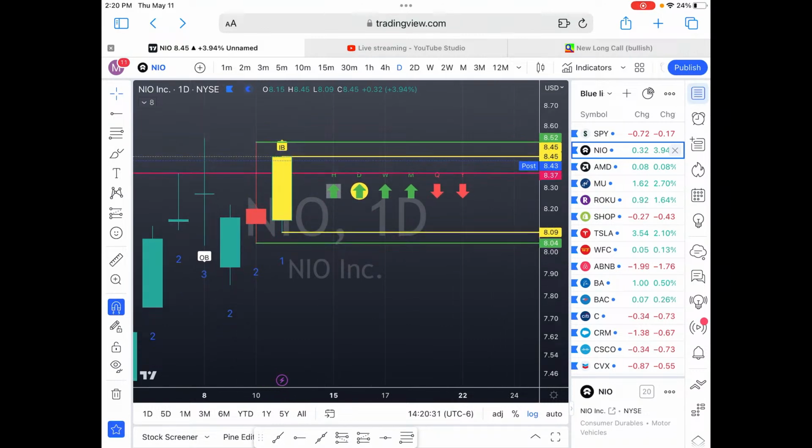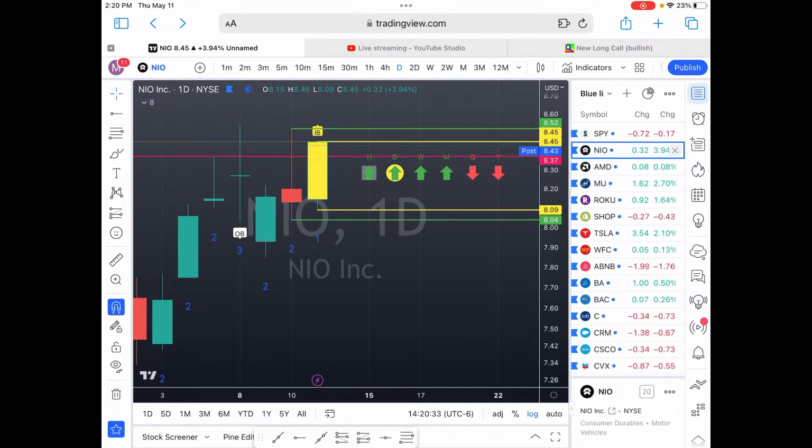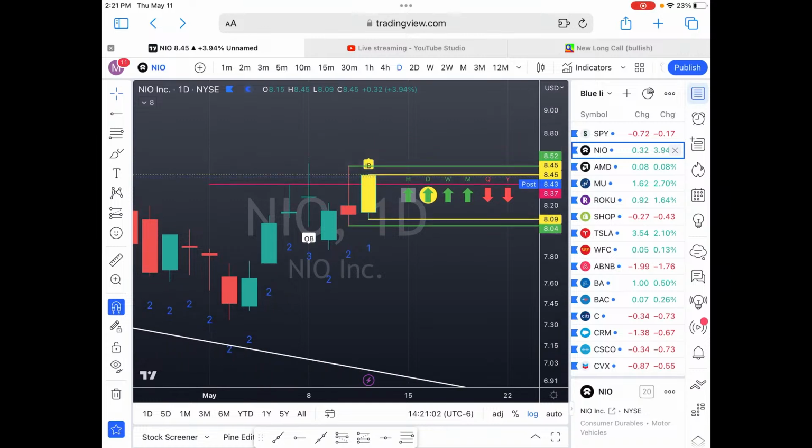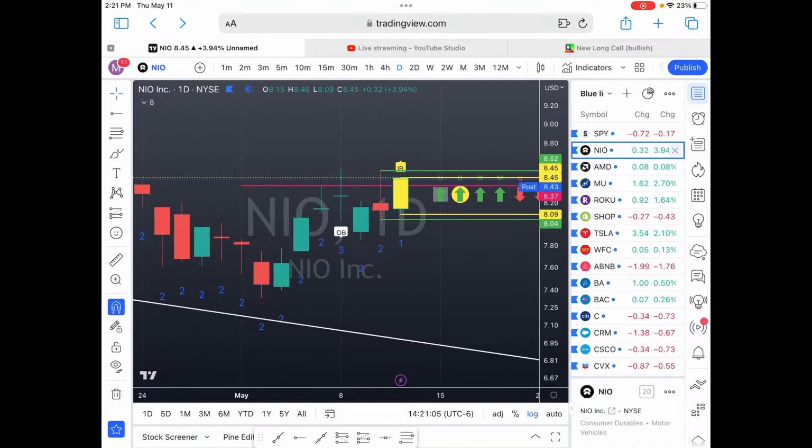Thanks for that, Nikia. She just said the SPY video is really good. When you see these inside bars, guys, and this is kind of just an analogy I came up with on my own, when I see these yellow bars, I always think of it as like a spring. If you can imagine, like a jack-in-the-box or a spring, just if you can imagine a spring in between your hands and you just squish it together, or something squishing on that spring, when you let go of it, when you remove that pressure off that spring, you're expecting an explosion or a big move in one direction or the other.